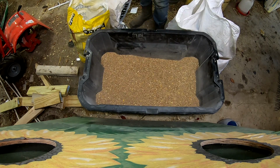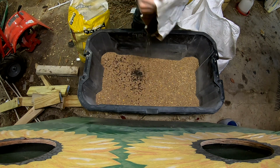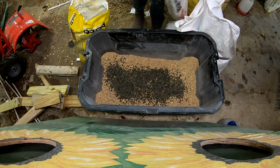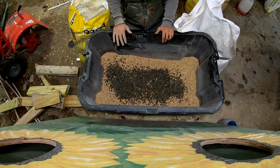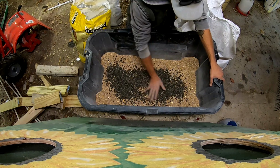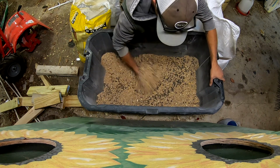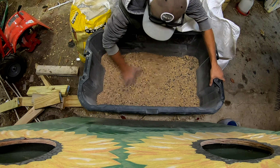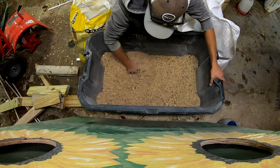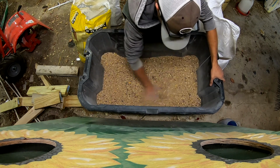Now next I'm gonna put in, not a lot, but just a sprinkle of the sunflower seeds, because sunflower seeds have lots of protein in it, and you don't want to have an overabundance of protein, but it's still great to have it because they love them. And I mean, hey, we love sunflower seeds too, right? So we got this pretty well mixed up.